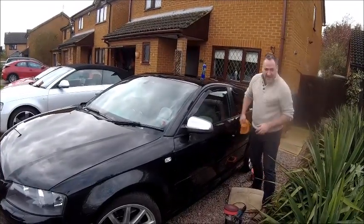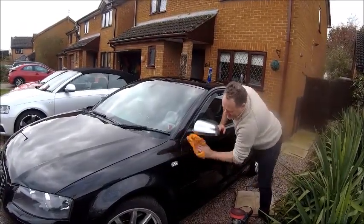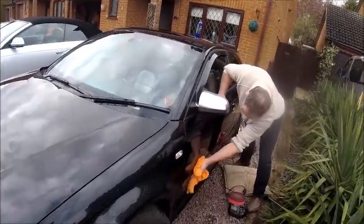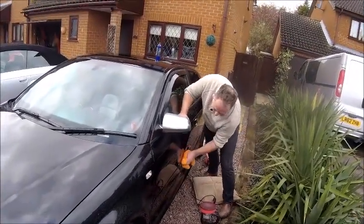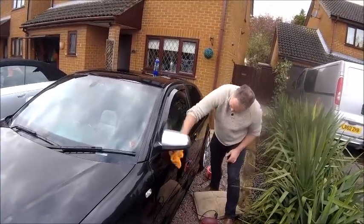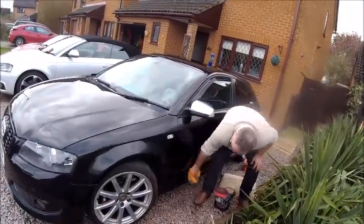I've got a shiny car. What for? So it shines. Are you selling it? Somebody wants to pay me good money for it, yeah. What are we going to get in its place? SLK. An SLK? Yeah. A hairdresser's car? Yeah.